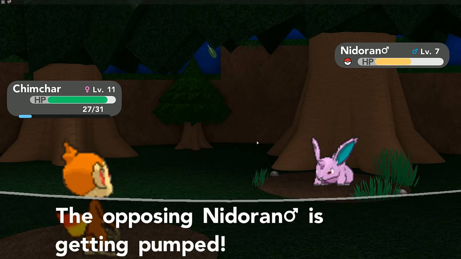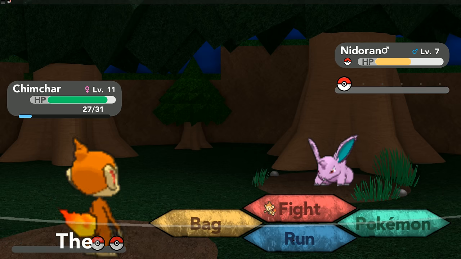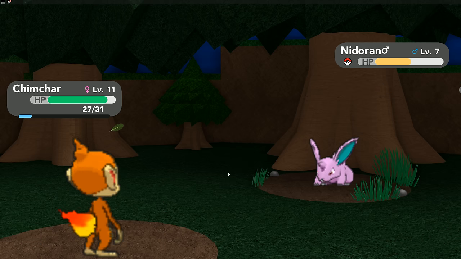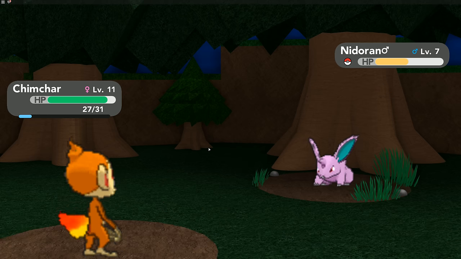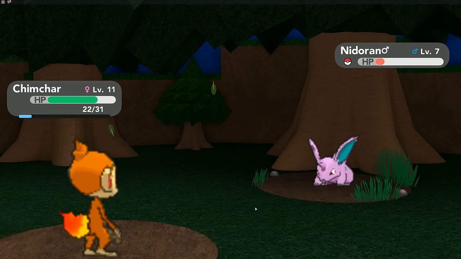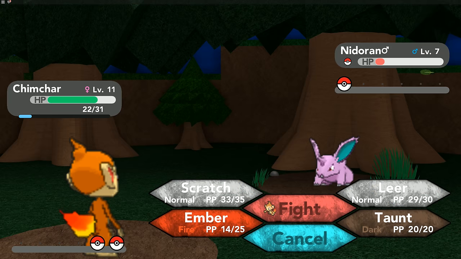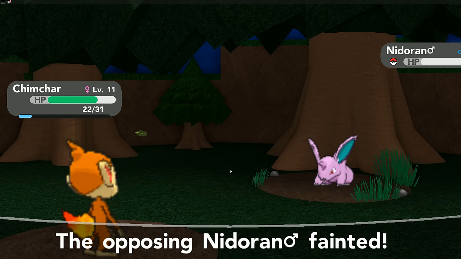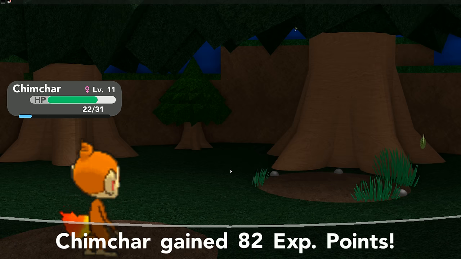Use Focus Energy. Is getting pumped. Uh-oh. There's no running. Oh, I accidentally clicked run. I didn't even notice that. Oops. Used Ember. Uh-oh. Okay, that actually wasn't that bad. That was actually a critical hit too, and that still didn't do too much damage. We're still good. Fainted. 82 XP.